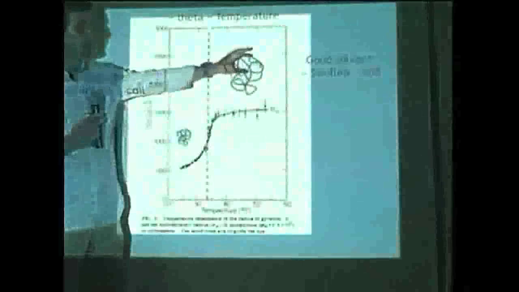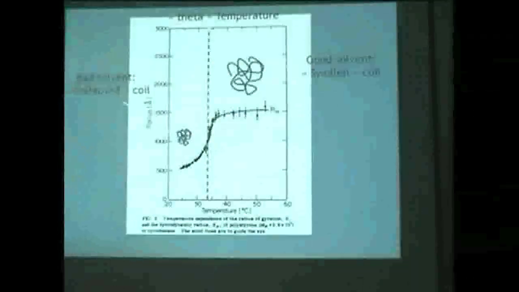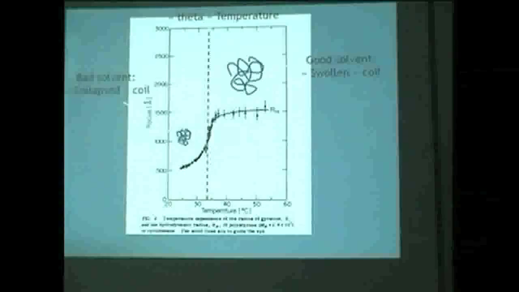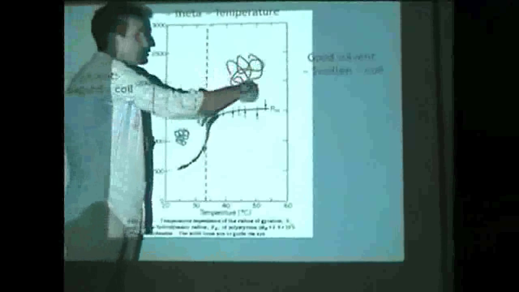Okay, if you do that, you just realize that this object here is in fact comprised of about 97% solvent. Okay? There is the volume here. The volume of the sphere of gyration is made of 97 or 98% of solvent, and maybe 2% of the volume is occupied by the polymer chain. So it means that this is mainly solvent.